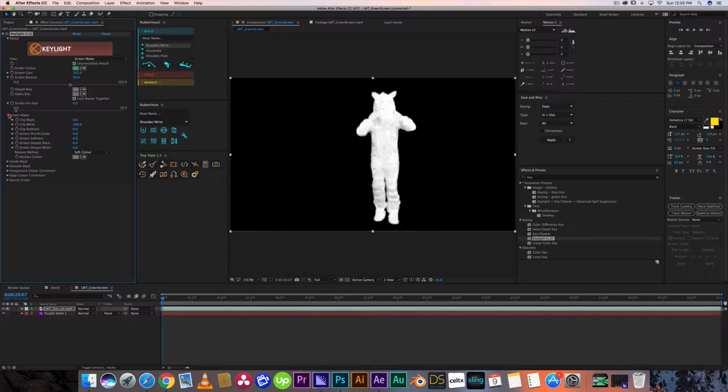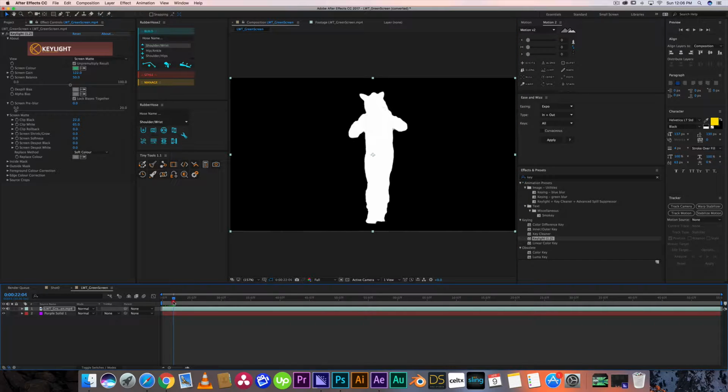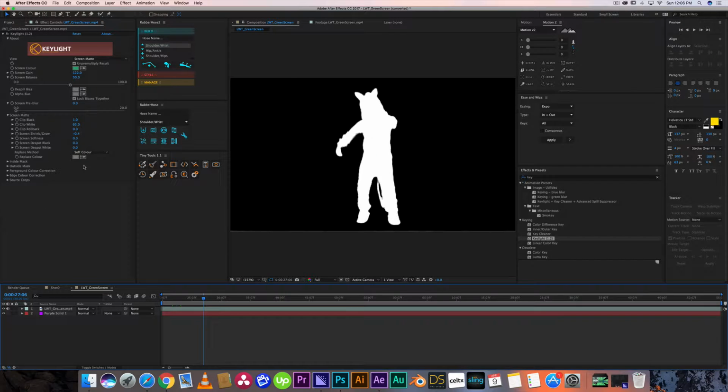And then we're going to play around with clip black and clip white. As you can see, as I decrease clip white, this starts to be fuller in its white silhouette. We just have to make sure that there aren't any black marks right here, which are just these noisy particles. These are due to the shadows and the reflection of the green screen that is creating a kind of green shadow underneath here. So I'm going to go back to the final result, and actually let's see.